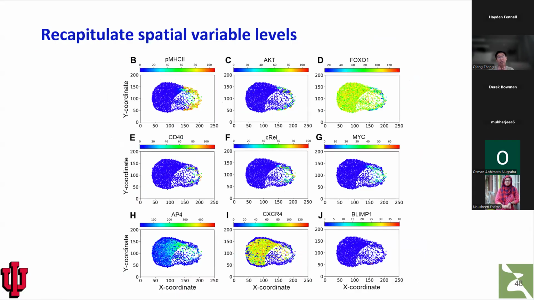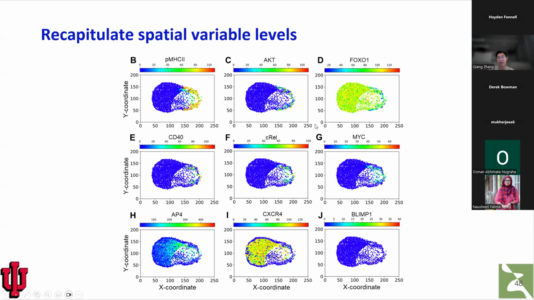Okay, and then these are results we also did to reproduce the spatial variable levels. These days, people talk about spatial transcriptomics, spatial whatever, at cellular resolution. So this is able to give you the idea of what a particular gene expression level is in the formed germinal center, depending on the cell position in the germinal center.